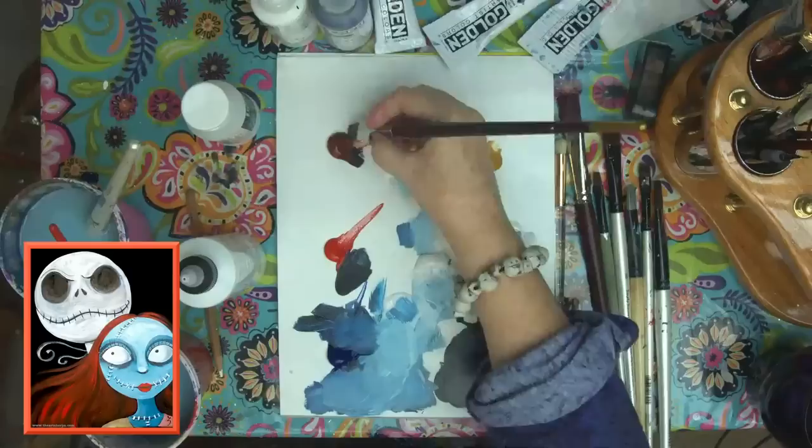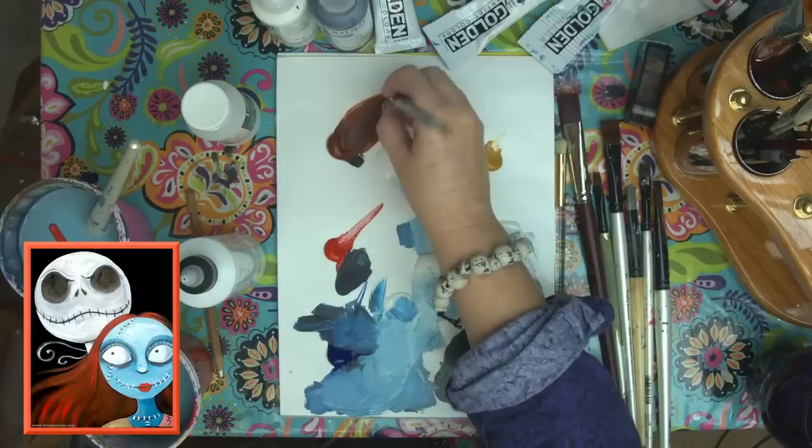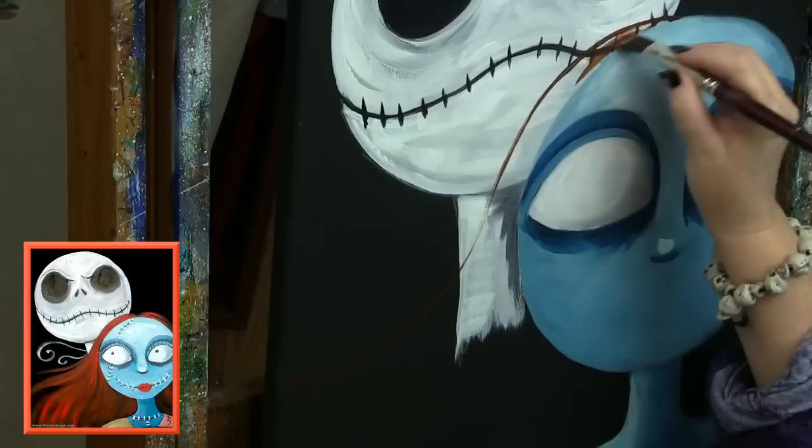So, here's a quick one. I'm going to pull out just my burnt sienna. Go ahead, pull your burnt sienna out. And a little black. I'm going to pull out a little black because I don't want it quite as bright a brown as it is, but I still want it pretty bright. And I'm going to start doing her hair off the top of her head. I'm going to plant my number 8 bright brush at the top, and just flow a line down. I'm going to paint out what I just painted in. You're like, did I just paint all that to paint it out? Yes, you did. All that shadow's gone. You have to do it.